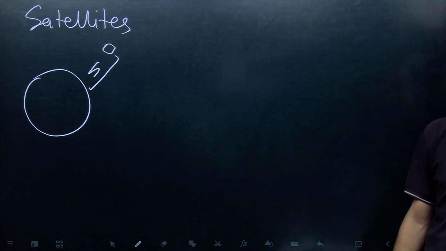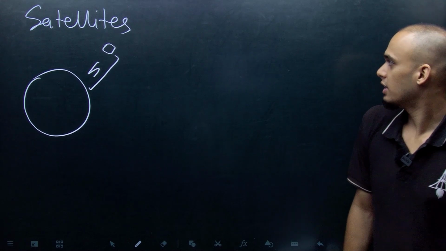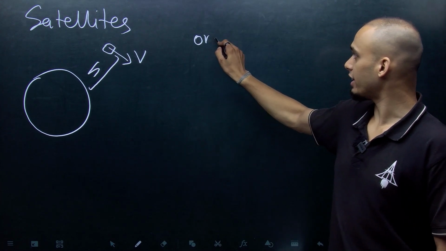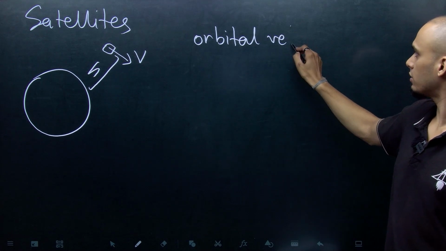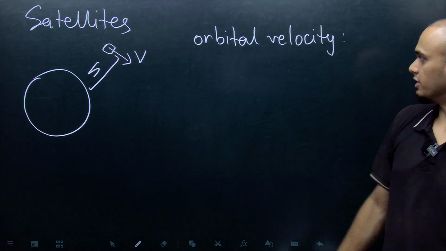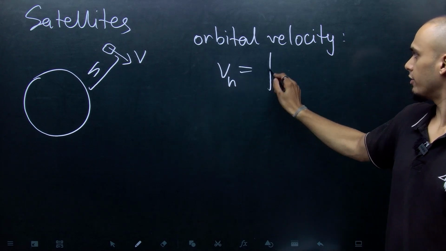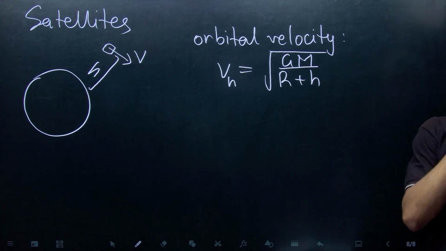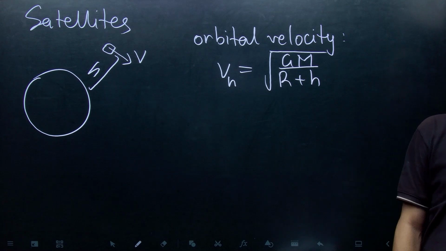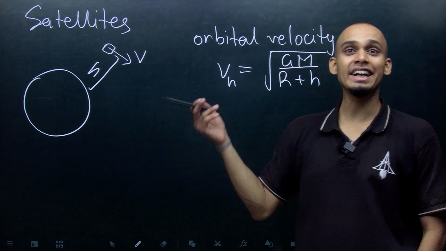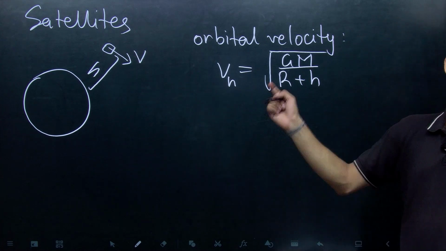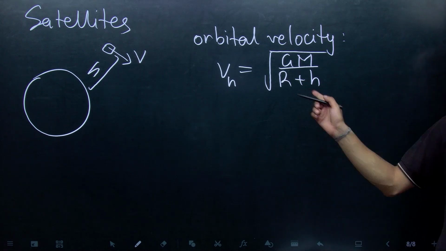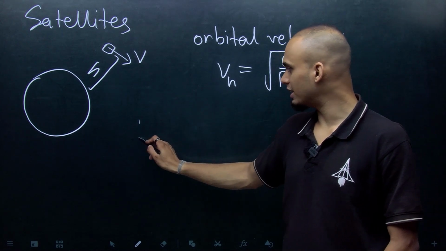Then of course we don't have time to go over the derivations, but you need to know the values. The satellite will be orbiting at some velocity. We call it the orbital velocity of the satellite. Orbital velocity for a height h is defined as v equals under root GM upon (R plus h). This is the velocity with which satellites orbit. Of course, you can calculate the gravitational force due to earth and equate it to the required centripetal force, and you will get the orbital speed, right?